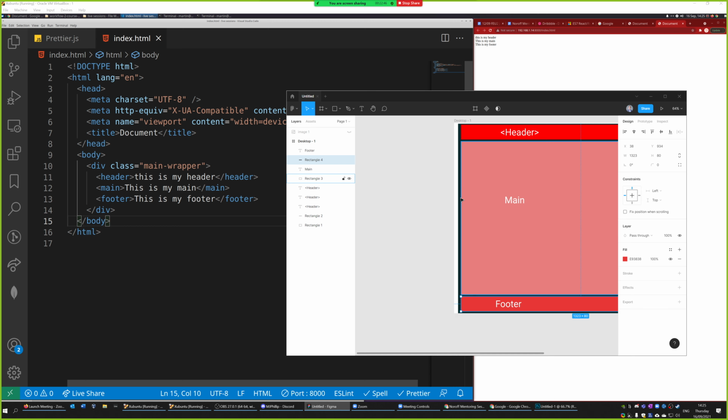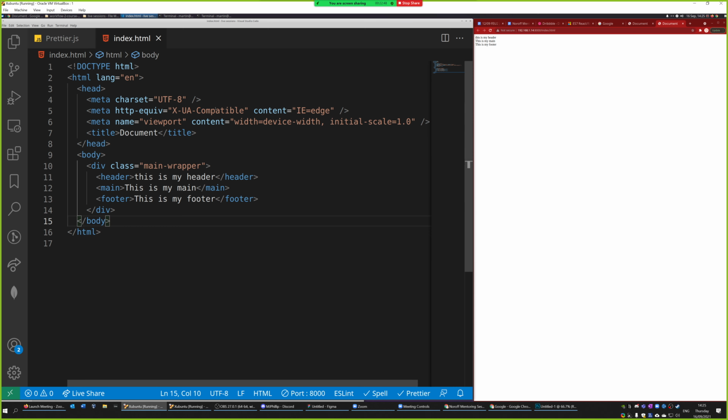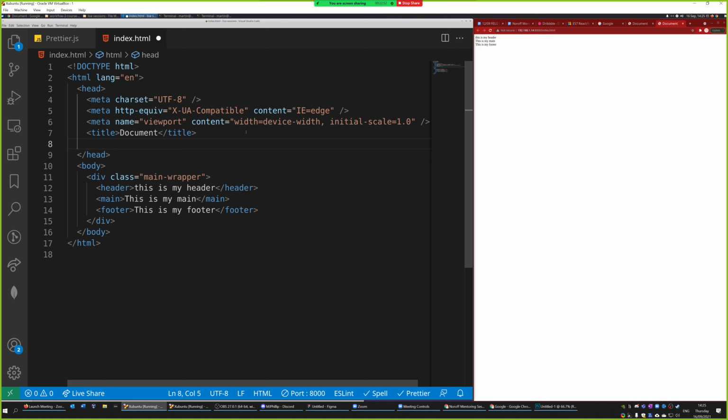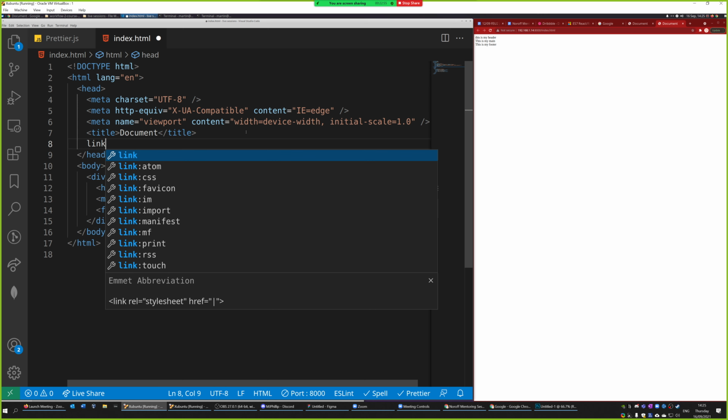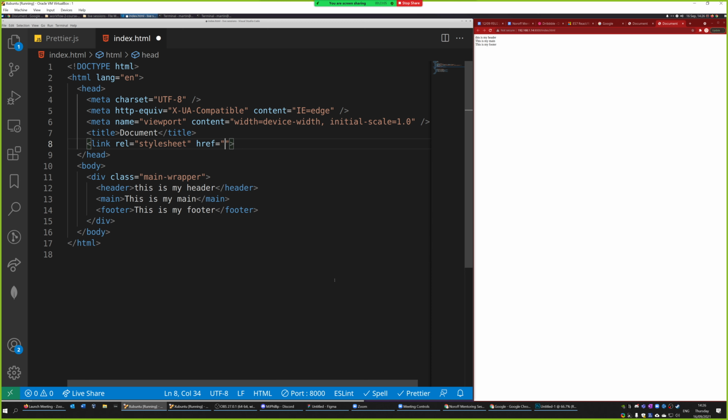That's it. It's done. Now we're just going to add a style sheet so that I can style it out. Once again, there's Emmet that you can use. So I'm going to type link, and you can see there's a link here, and it's actually going to link CSS for me. Look, I can do style sheet linking, I can do favicon linking, all kinds of cool things. So I'm going to push tab, and there you go. Look at that. It's amazing.